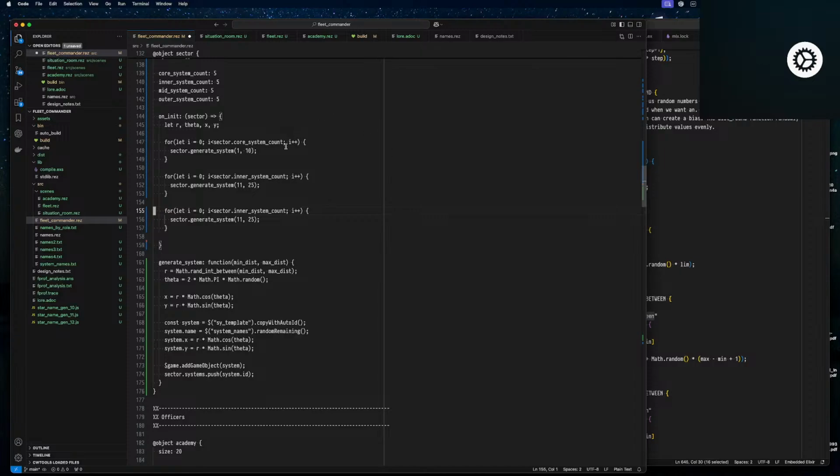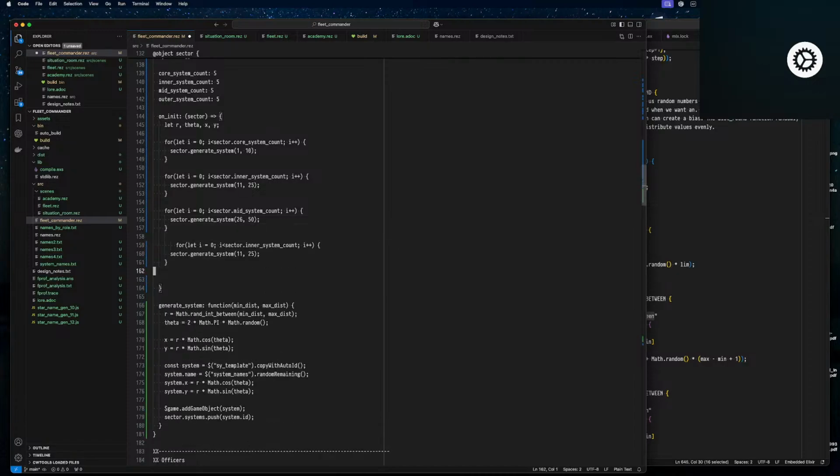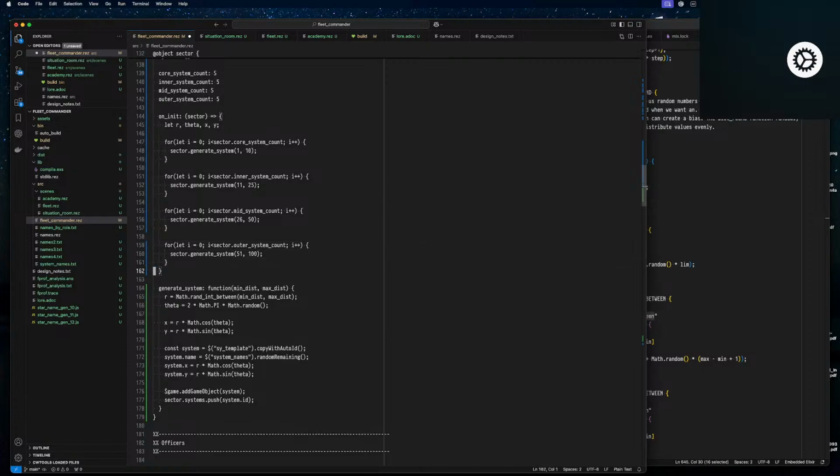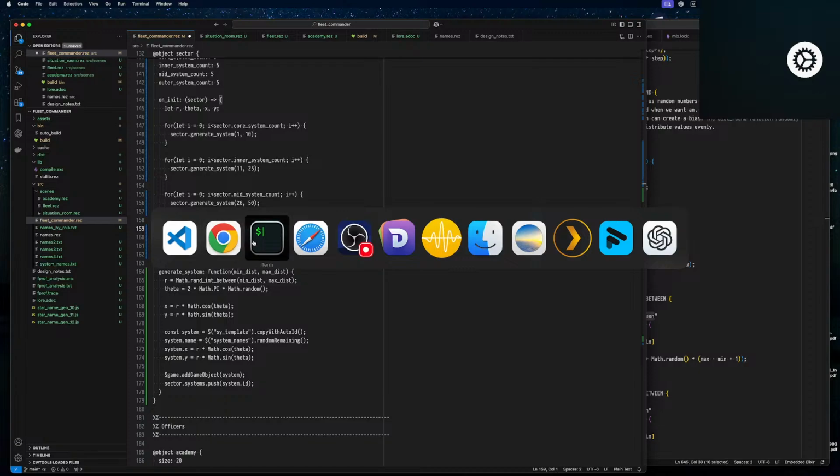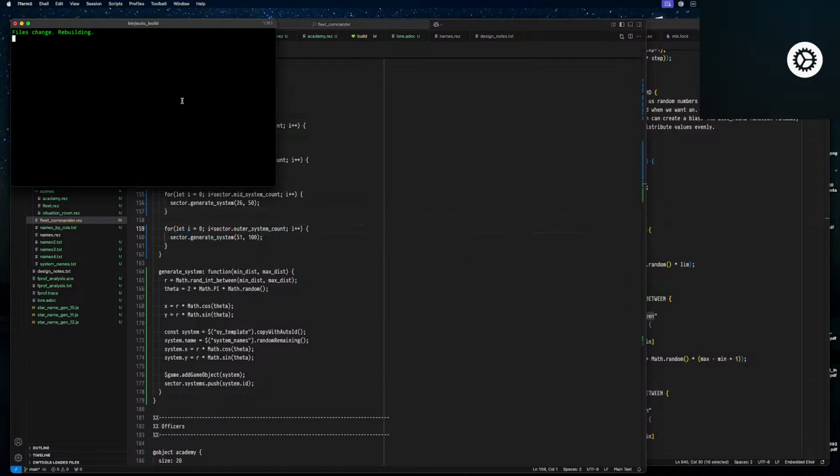And then we've got the mid-system count, and it's going to be between 26 and 50. And outer system count, and this can be between 51 and 100. Okay, so if I haven't gone too badly wrong, let's just go recompile.